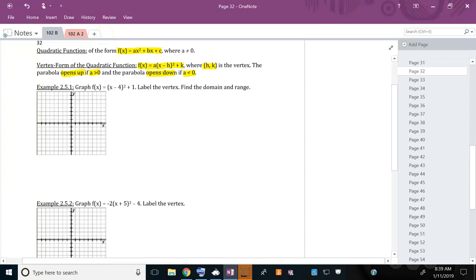So if I have f of x is x minus 4 quantity squared plus 1, my vertex, now be a little bit careful, it's x minus h, so I take the opposite of the x coordinate. You could also remember this is a horizontal shift, and those are backwards from how I think they should be. So 4 comma negative 1 is about there. Now there's no negative sign out in front, so that means this opens up.